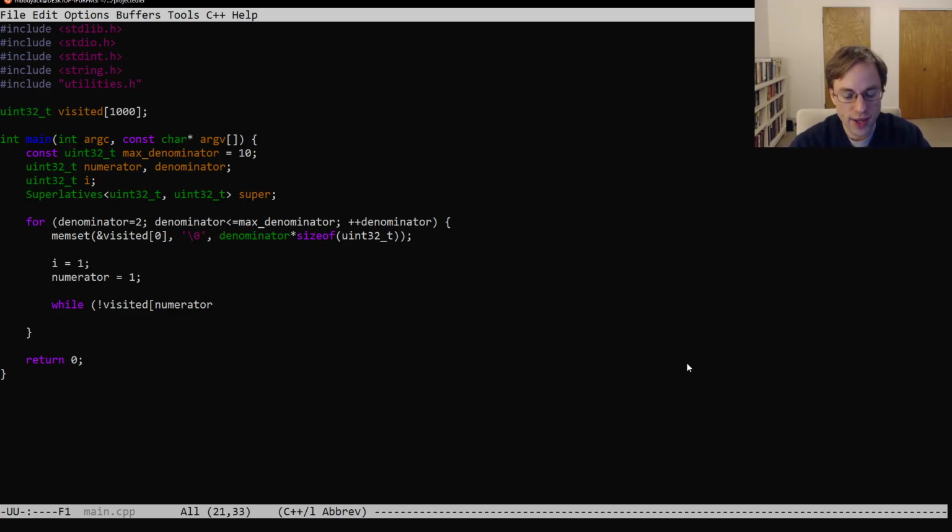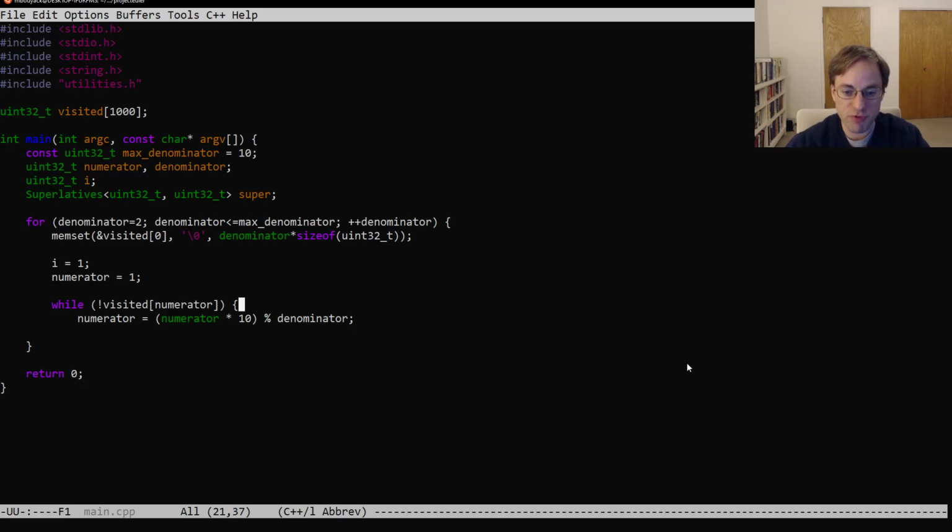So we're going to say while visited numerator is equal to false, then the new numerator is going to be numerator equals numerator times 10 mod denominator.